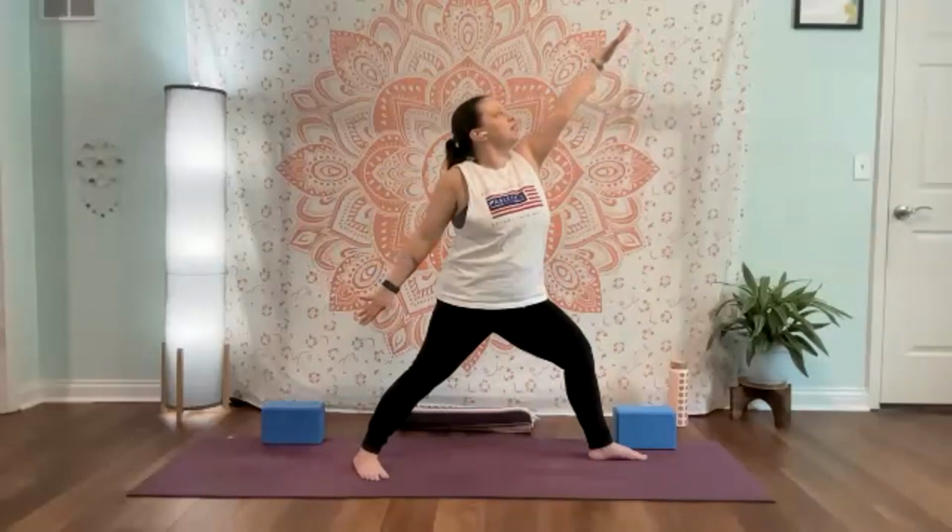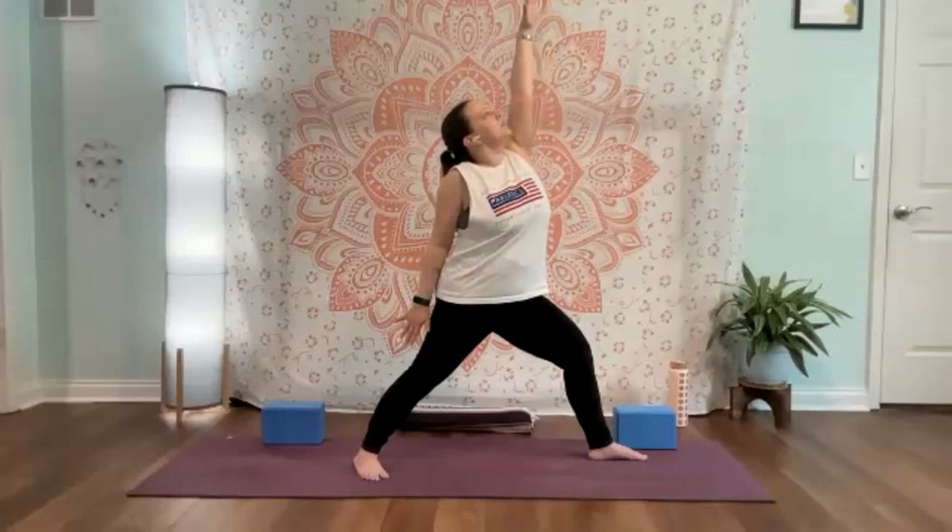Now, with a bent knee or a long front leg, we're just going to take that back. Try not to shift the hips as we come back into exalted. If you are someone that likes to wrap the bottom arm or bind the hands together here, find something that you like to do. Always an option. You can always be right here.